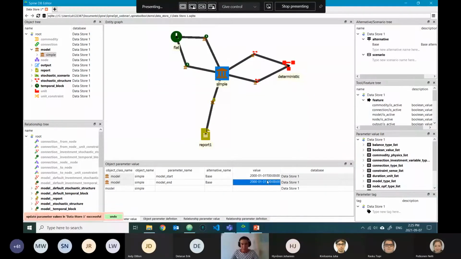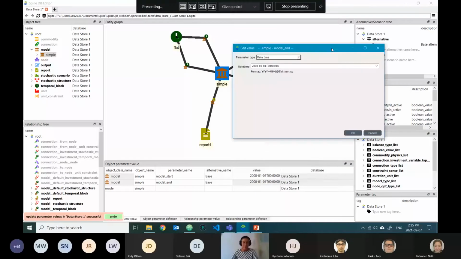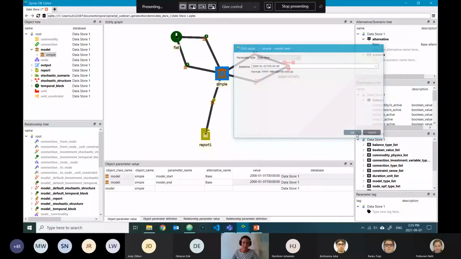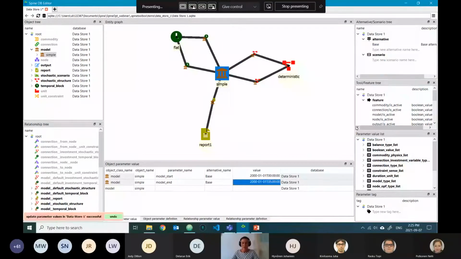And when we looked at our previous example of our energy system model, we saw that the model start was somehow 5 hours before the model end. So I'm just going to select a model end that is 5 hours after the model start. Perfect. And what we also want to do is we want to optimize this for every hour in these 5 hours. So we're going to select a resolution of 1 hour.